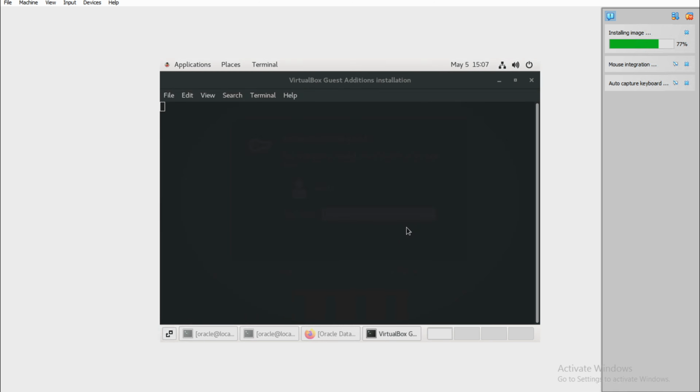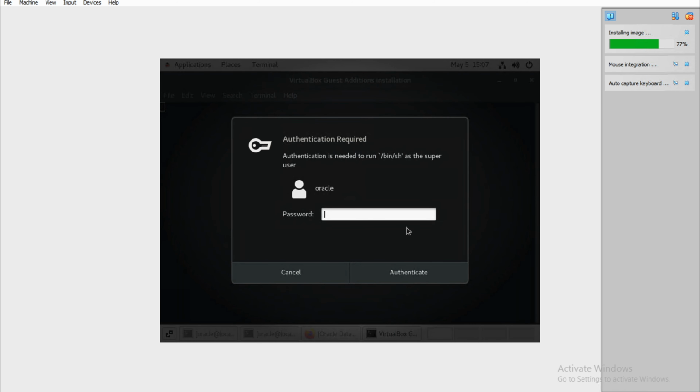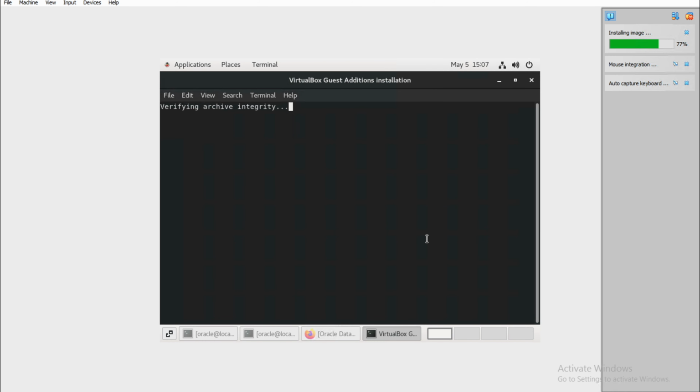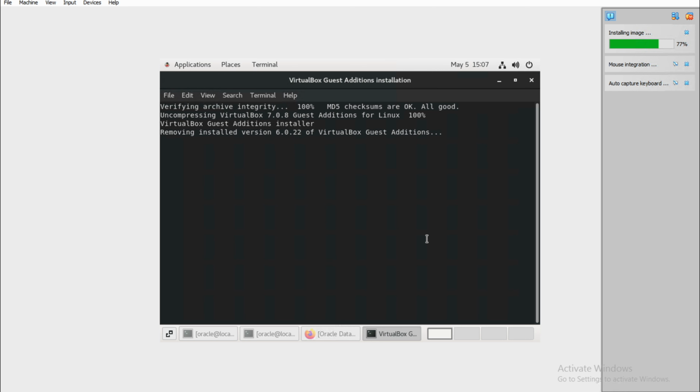As we start the update, it needs authentication. The default password is oracle, in small caps. So the update has started now.